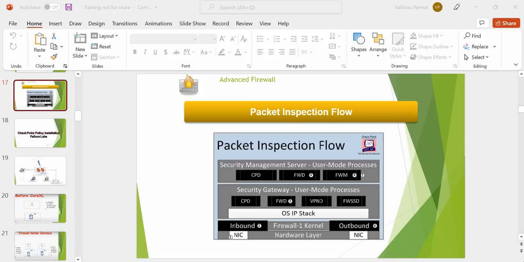So for example, this is my packet, and it arrives here, then it will be processed by this inbound direction. Once the packet is matched against the rule base, remember we discussed these things when we talked about fw monitor: small i, big I, small o, big O.